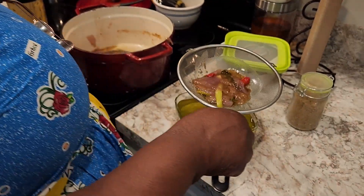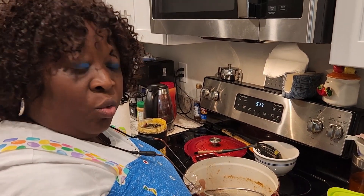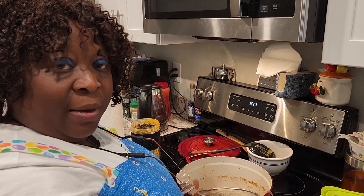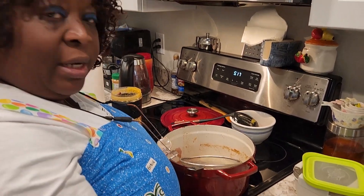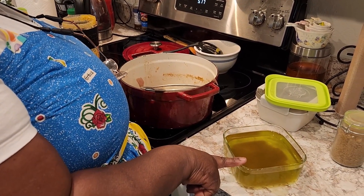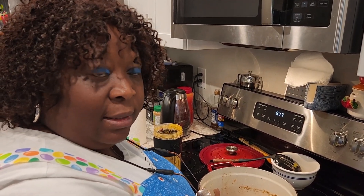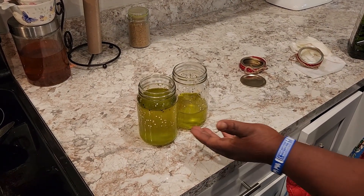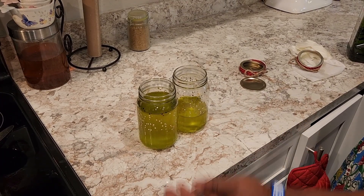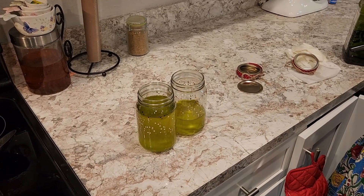See this oil? You can use it to make your salad or eat it with your Italian bread. The flavor in it is amazing — that's why I'm storing it. You can toast your bread and just sprinkle it on, or use it for your salad. I have these containers — this is where I save it for bread and salad. I'm storing it in the fridge; the flavor is fantastic.